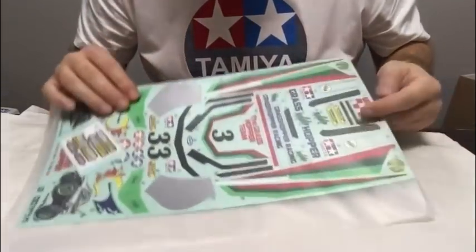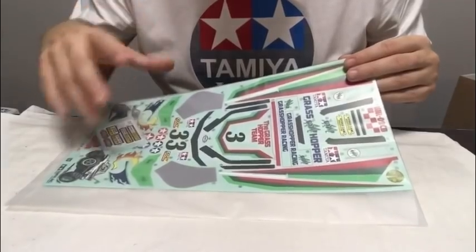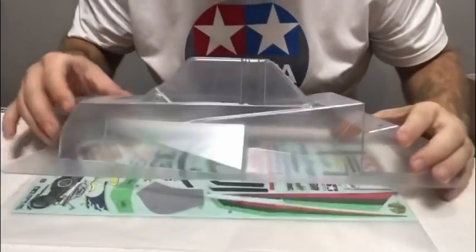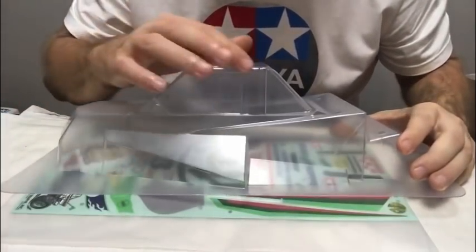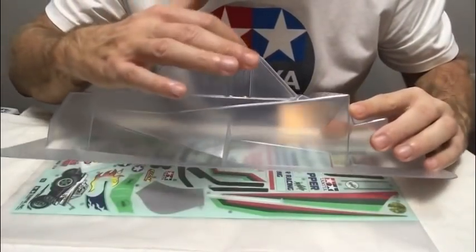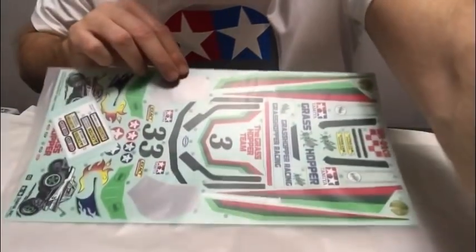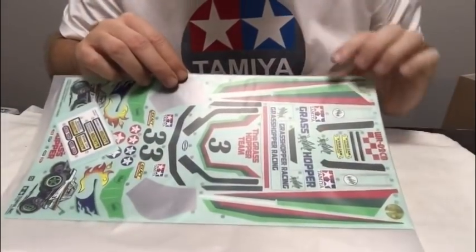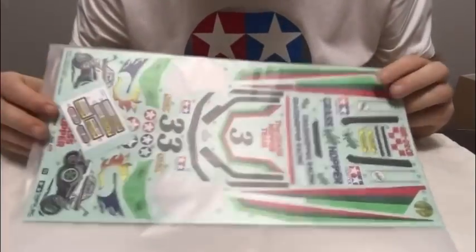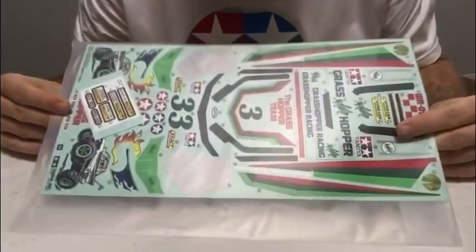What is interesting for someone like me who just generally does the vintage stuff is there's decals for every part of the shell. Whereas on the original hard body Grasshopper, the roof struts you've got to paint in black, you actually get these two lines here, which I generally paint silver, you have decals to do that. Even the exhaust ports on the car, instead of painting them, you've got decals for it. Obviously, you've got the option to paint if you want, but I'm going to go with what the instructions say and give it a go.